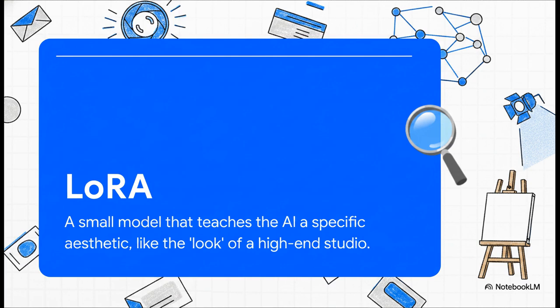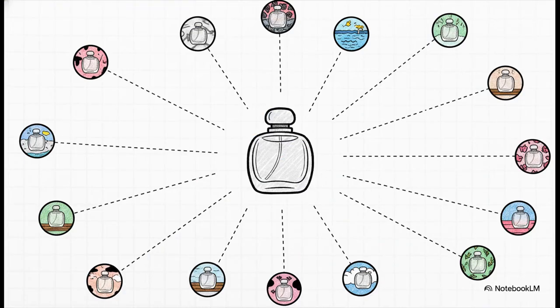The images might look real at this point, but we want them to look premium. And for that, we use something called a LoRA. A LoRA is basically a tiny file that teaches the AI a very specific look and feel, like how to shoot with the lighting of a super high-end photography studio. And here it is, the big payoff. After you run that one single product photo through this engine, bam, you get over 30 unique, incredible, and perfectly on-brand marketing images. Your product's sitting on a marble countertop, next to a swimming pool, on a rustic wooden shelf, all generated in just a few minutes.